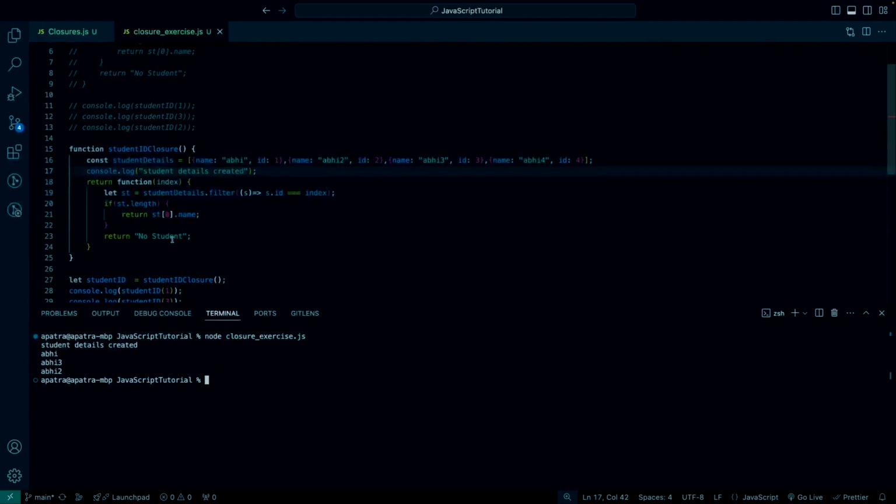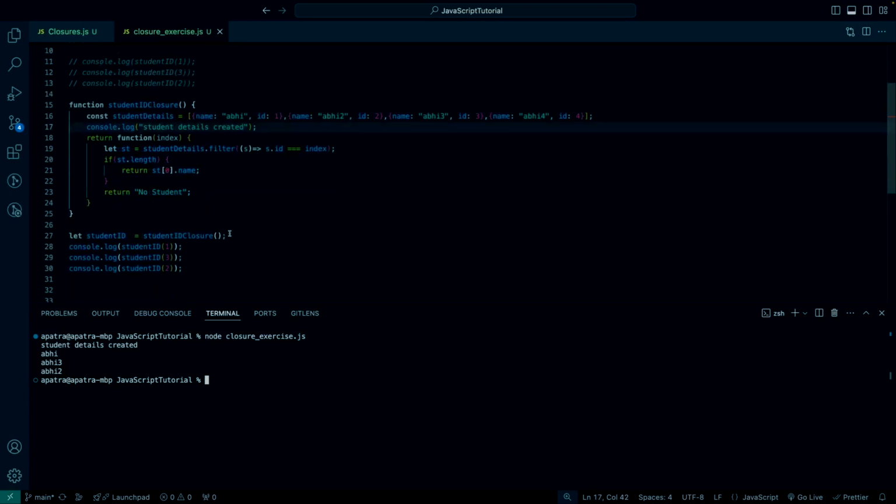See, in here we can see only one time the student details has been created. That means whenever we do heavy calculation or heavy work, we can use the closure concept to avoid the memory consumption.